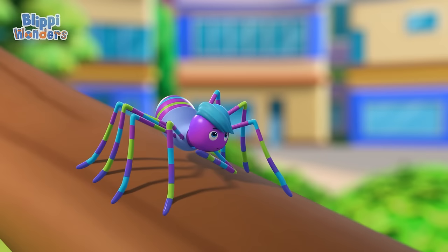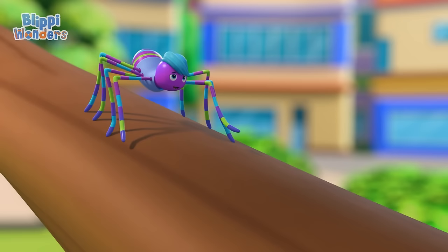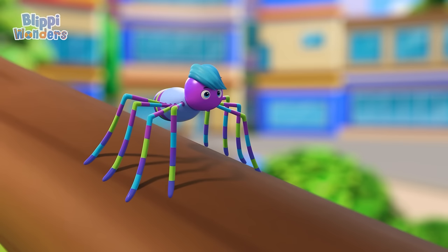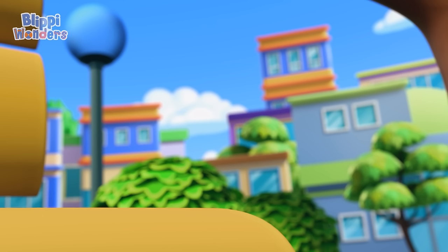Time to create. D.Bo, I'll be right back. Blippi, you can be my holder and tester. My web will be a circle-shaped design with some triangles in the middle. What kind of string do you use to make your web? I use silk strands that I make myself, and they shoot out of my stomach. To a spider or bug, these strands are as strong as steel.